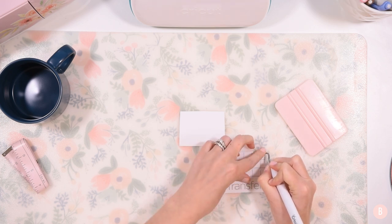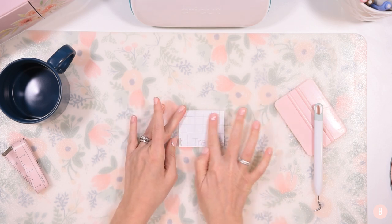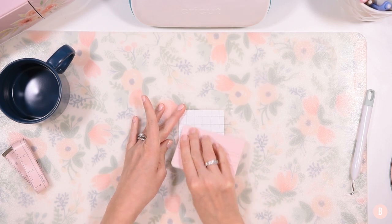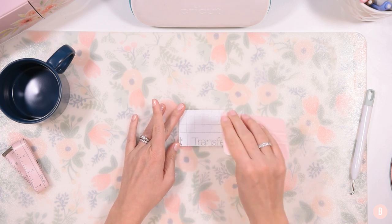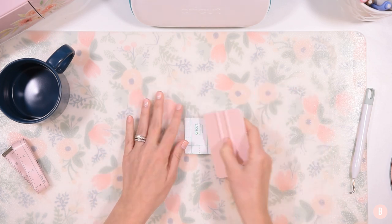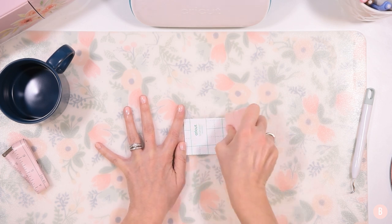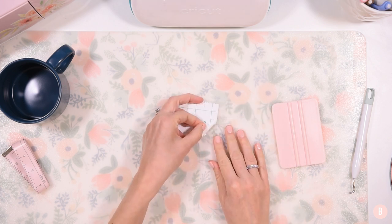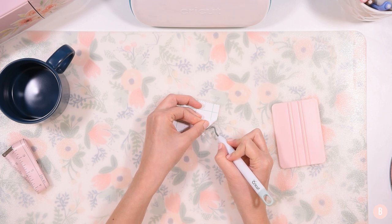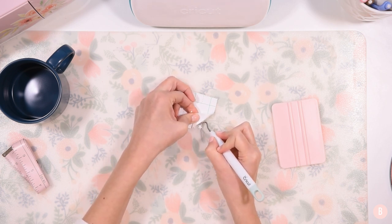Now I'm going to take some transfer tape — just the Cricut Joy transfer tape — and place it right over my vinyl. You guys will see the design in just a moment. I'm going to really scrape it down on the front, and then I'm going to turn it over. I've had quite a few people say they've been having problems getting their vinyl off of their cutting sheet, so my biggest tip is to turn it over. Not only scrape it really well on the front, but also do it on the back as well. I've put that into my workflow since the beginning and it helps a lot. Then I'm going to peel at an angle, and if you need to, you can grab your weeding tool. That Smart Vinyl is thicker so it can be a little more difficult to get off the cutting sheet, but just take your time and it'll come up.